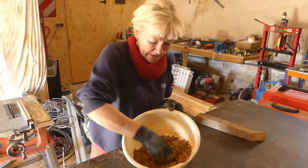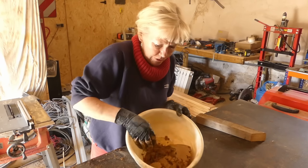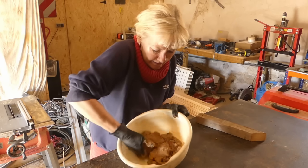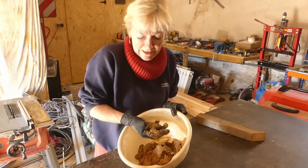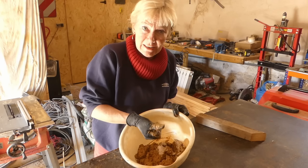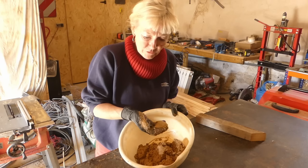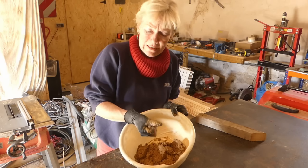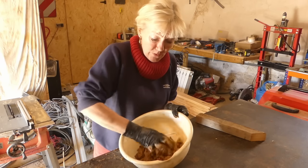Right, I'm going to go with that. I actually only used half of that lime. But if I do that, look, you see it's sort of starting to stick together now, which is what we want, and that to me feels right. I can't tell you quantities because it's really a feel it and see kind of experiment, but that to me feels malleable for me to be able to apply, but not so wet that it won't go off. I think that's just right, so I'm going to go with that.